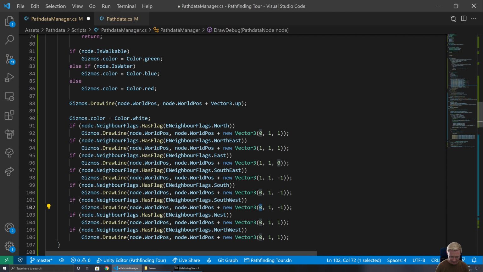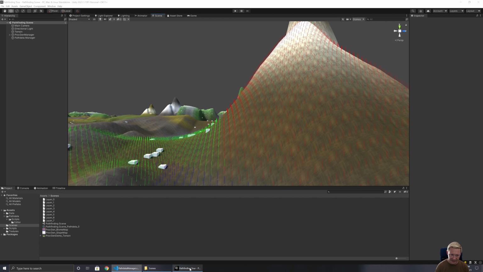So southwest. And it's very easy to get hung up. And the reason I mention this is because it's very easy to get hung up on trying to make code, particularly debug code, super neat and tidy, and that's not always a good use of your time.